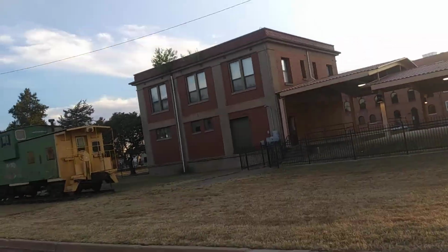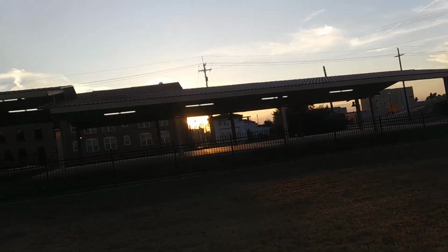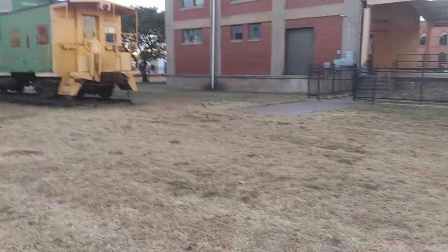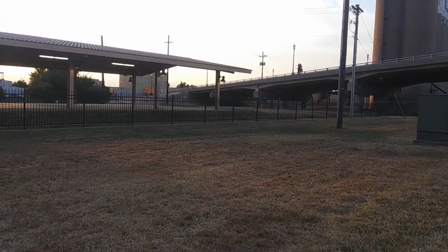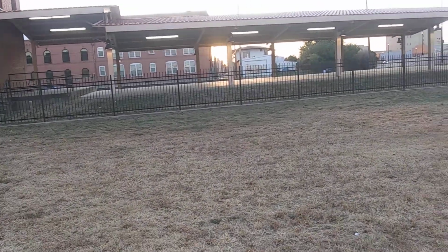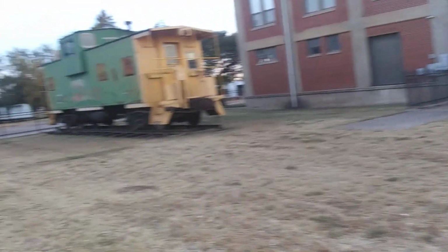I'm pretty sure this right here has something to do with the railroad. But it was definitely unloaded on this side for rail cars, possibly. Then the other side would have been for trucks. Or this side could have been for trucks too, I don't know. But the railroad used to run right behind that grain silo there, this side of it. And I'm pretty sure they had a track down to here, at least down to where the steps are maybe, because that gate wasn't there at the time. But they've done a lot of work since then, probably rebuilt it, or they may have added that later, I don't know. Be nice to find out if I can find somebody to talk to, but there ain't nobody around. Yeah, it's Sunday, go figure.